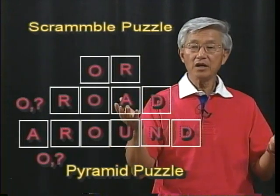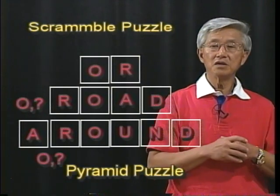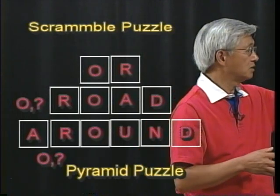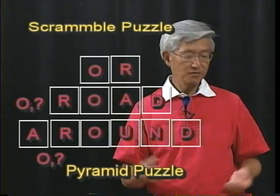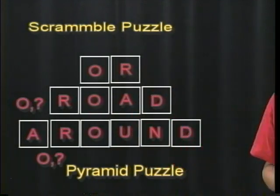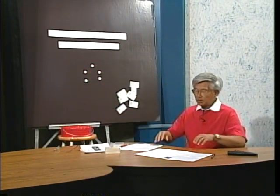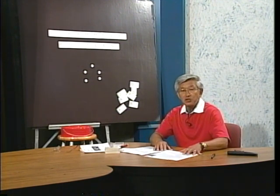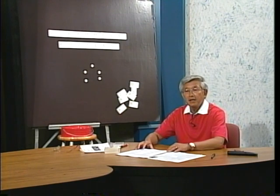So you see how quickly, instantly we created this puzzle with a little help in the studio. Somebody there just created a screen technology quickly while I was doing this magnetic thing. So this is how a puzzle is made. Let me now sit down again. I think time is running out. I just want to make sure you have understood how the Scramble puzzles are created and how useful they could be.